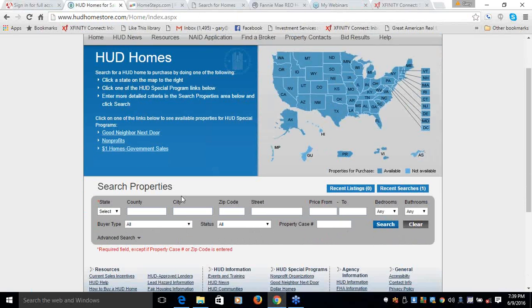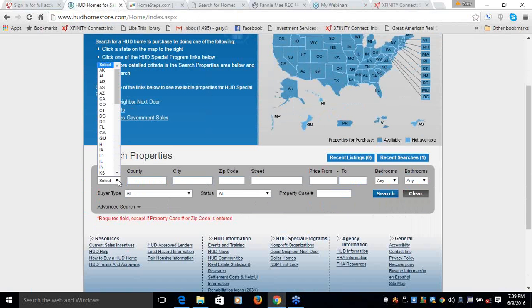And we'll select, let's just pick, I'm in Illinois right now. So let's pick Illinois. And let's pick Cook County because I think I'm still in Cook County. All right. And let's just go ahead and do a search. I know we're going to get a bunch, but I just want to show you what's possible. You can type in city names. You can type in zip codes. You can type in street names. You can type in price ranges and number of bedrooms and number of bathrooms. But let's do this, and I'll come back. I'm going to show you something else.